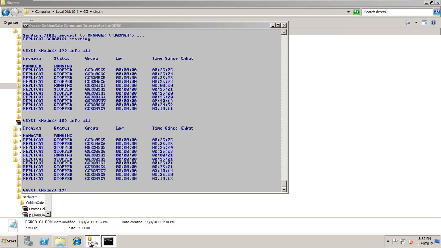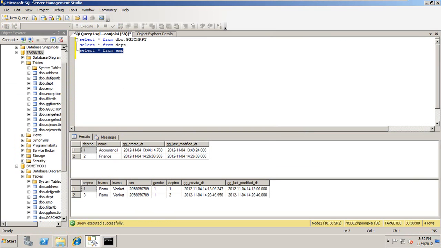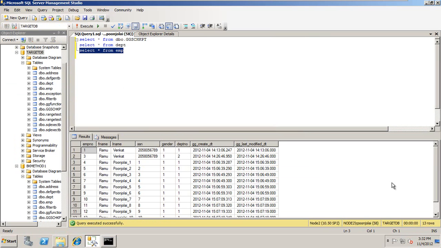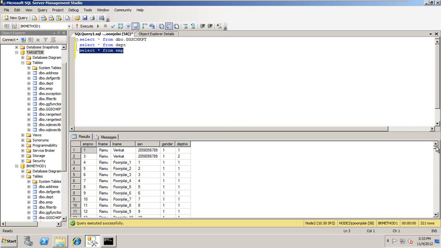Okay, now it's running. Now let's take a look at our employee table. Okay, not target table, bk method 1 table. Okay, 30, 31, 32, 33, everything is fine.